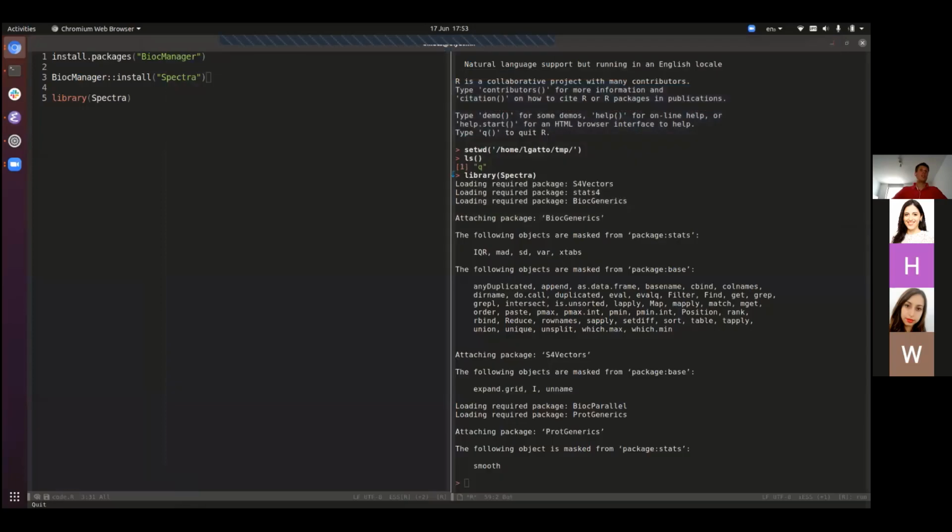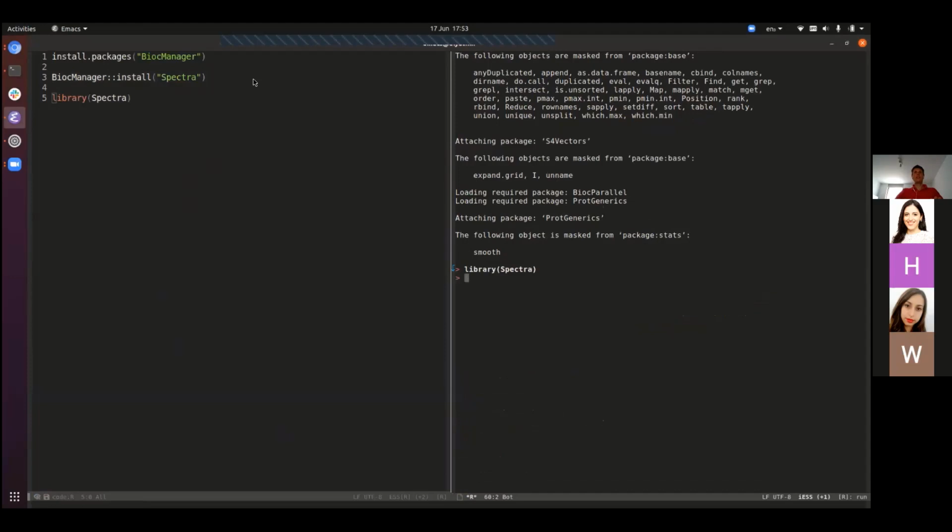And to install these Bioconductor packages, you will need to use this specific function, because this function knows that it needs to go and look for the package on Bioconductor and install any Bioconductor dependencies if needed.